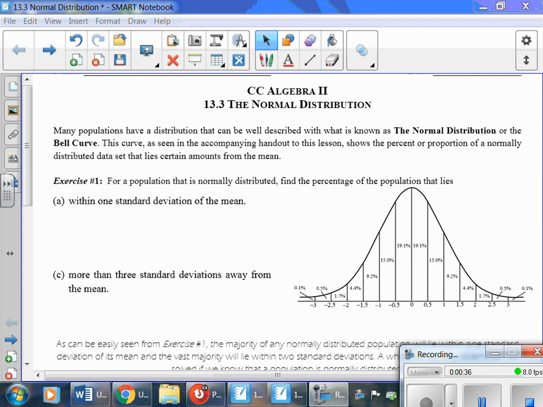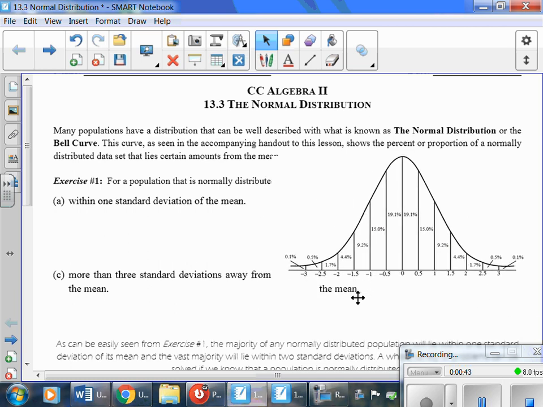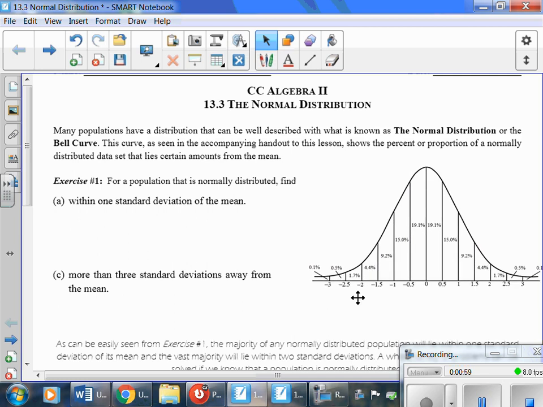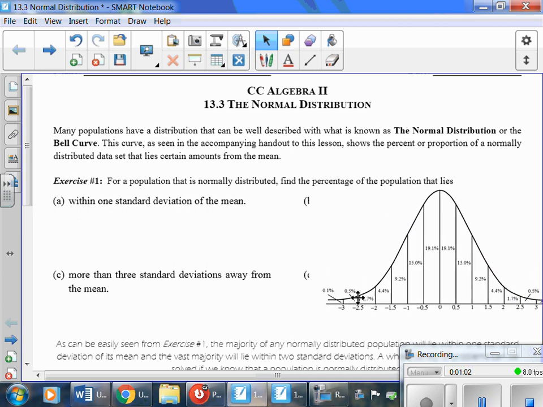So basically what we're going to do today is talk some more about the normal distribution. I didn't give you an extra handout. I did put this normal distribution on the back sheet of this lesson so you could see what it looks like and use it. You're going to have to make sure you are recalling these numbers, and if you do what I'm doing today where you're constantly writing it out, you'll probably be able to remember them a little bit easier. All right, so let's take a look at exercise 1.